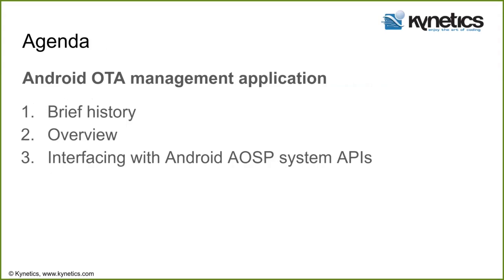So what I'm going to talk about again is the OTA management application that we have developed for Android. We're going to have a brief look at the history of this project, an overview of its architecture, its components, and probably the most important piece of interest to this group is how we interfaced with Android AOSP system APIs, in particular, of course, to install over-the-air updates.